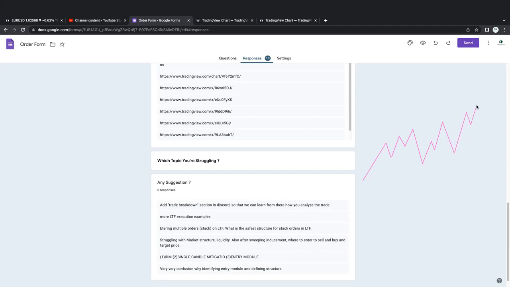If the market did not take any inducement, and remember the market went till this level, we can't consider this as a higher high. No, the market must at least take out this one. If the market takes out the first inducement, then this can be a confirmation, maybe this one. So the structure is here, here, and here. Price must take out the inducement, which is here. Okay, after taking out the inducement, our structure is confirmed.